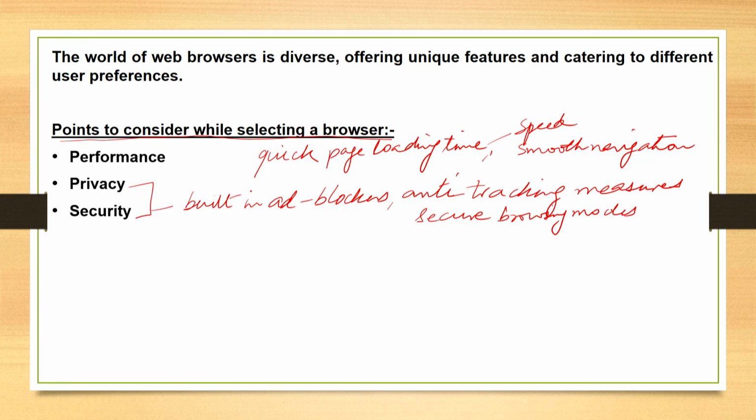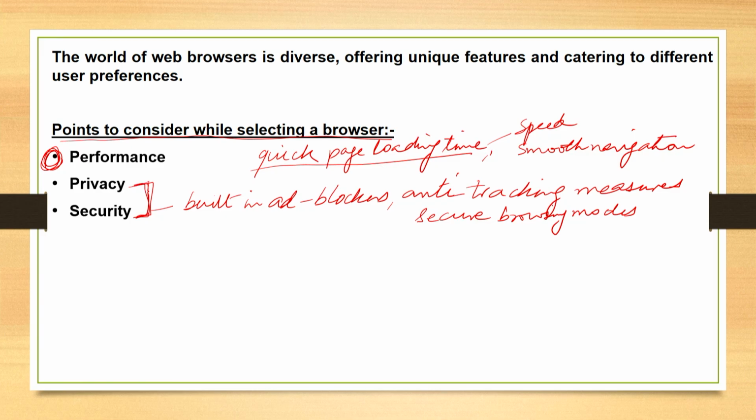Whenever you open a website in any browser, the very first thing is how long you have to wait for that website to be displayed. If you have to wait long, you are wasting your time. Therefore, we need a quick page loading time, that is the speed. The faster the speed, obviously its performance will be high.